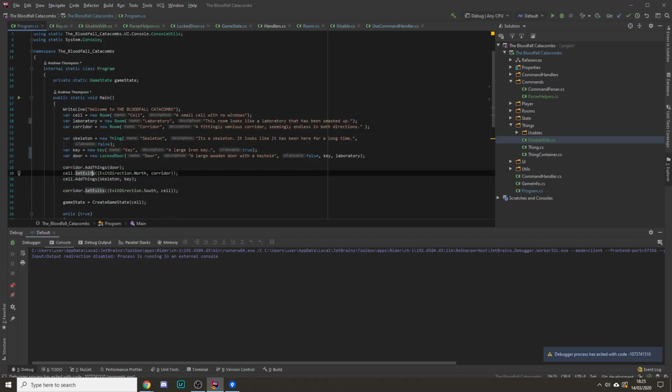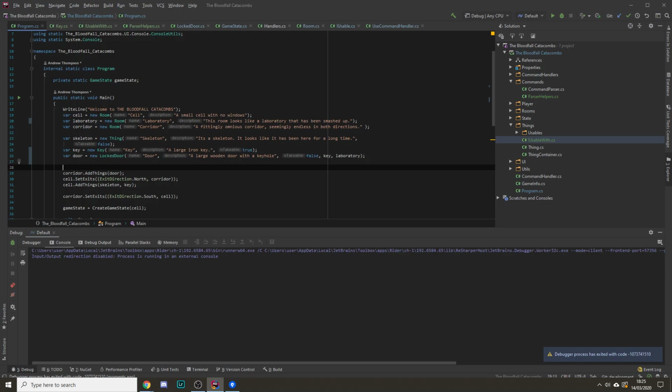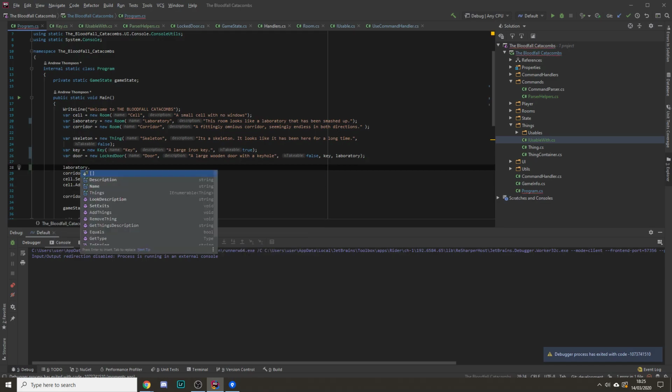Okay, so we could put a south exit in. That's easy enough. I mean, you can't get into this room unless you've used the door. We could also put another door in here. We'd have to make another class for it because the only class we've got is a locked door that is always locked by default.